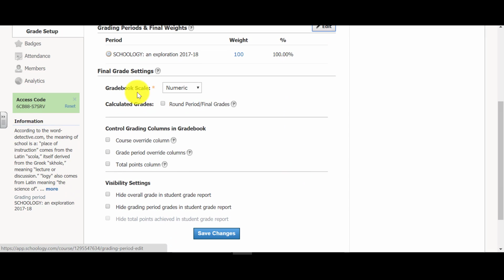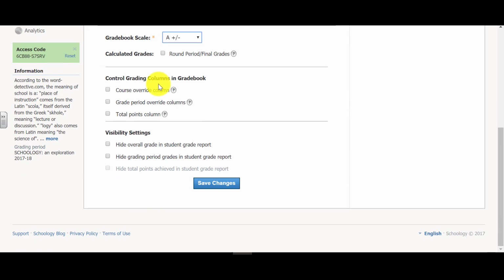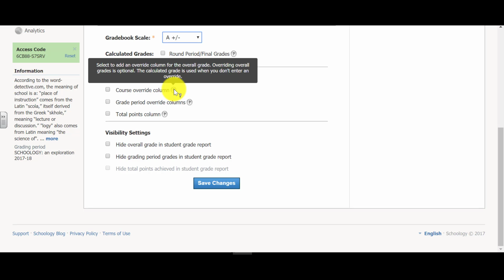Then under that we have final grade settings. Do you want it numeric or letter grade? I'm going to change it to letter grade, and I am not going to round the final grades. Control grading columns in gradebook. These are what it looks like in the final columns. They're vertical, and this says you can override column for the overall grade.